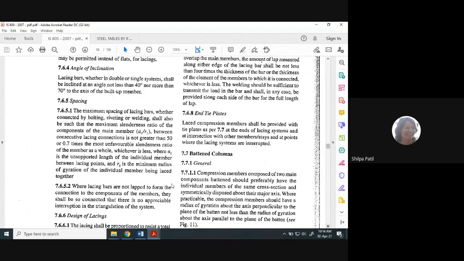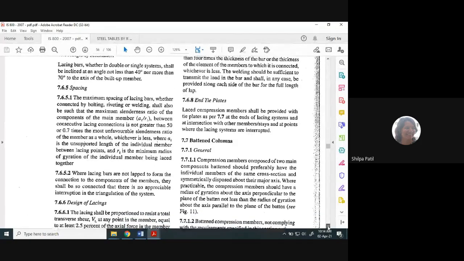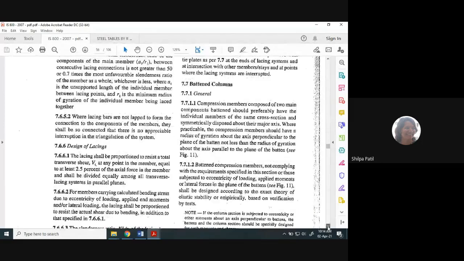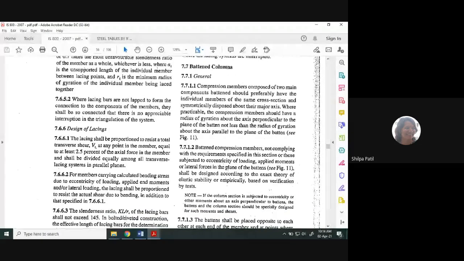Okay, so the detailed design of this is not included in your syllabus. For earlier batches it was there. Earlier batch students used to design the built up column, they designed the lacing system, batten system, and normally a theoretical question was asked in the examination, what is the difference between lacing and battening system. Practically we always design the built up columns whenever heavy loads are expected, whenever movement is expected on the column, and whenever vibrations are expected on the column.